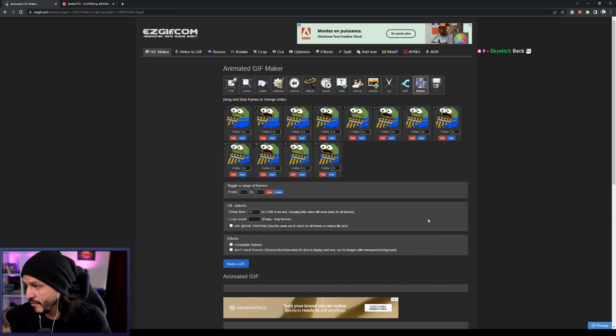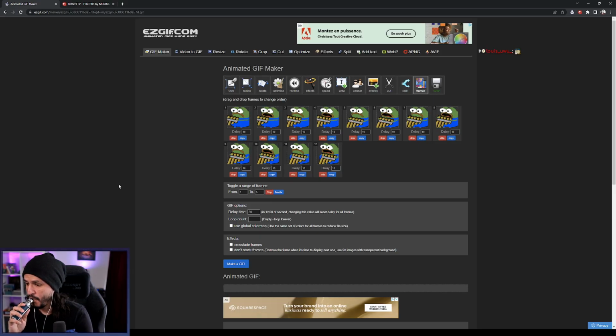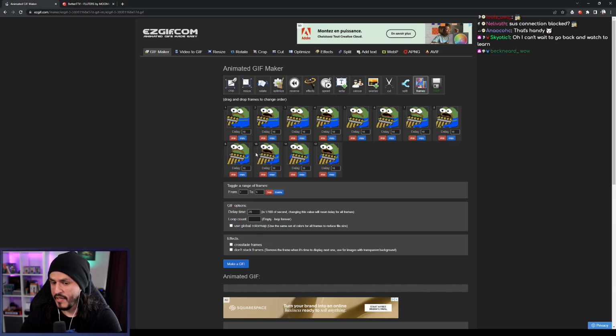Once you finish, you're going to get this page that is going to give you the amount of frames that the whole GIF has. There you go. So now we know that we have 12 frames. And now you know the amount of frames that you need, right? So this is important because we're going to be using this as reference.